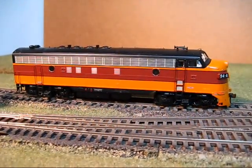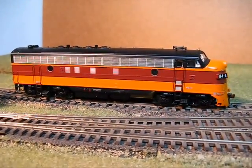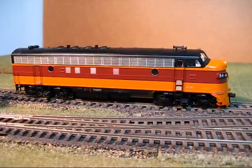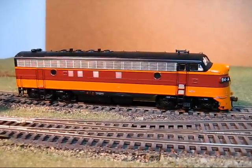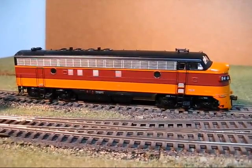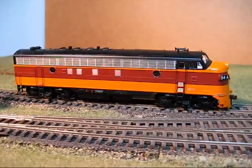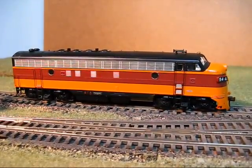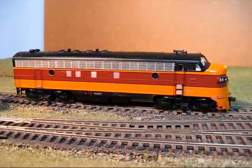This is a demonstration of the Athearn Genesis Series F7 passenger locomotive of the Milwaukee Road. This model is equipped with the Tsunami decoder. It allows sound and DCC function. It even allows sound function under normal analog, or DC.